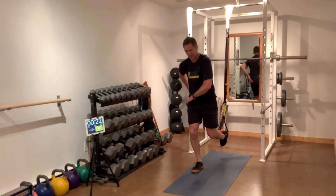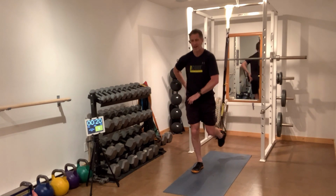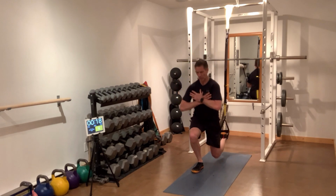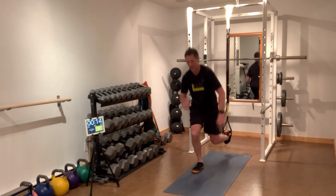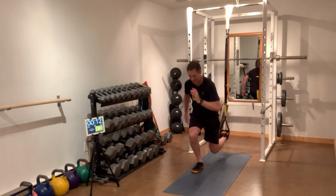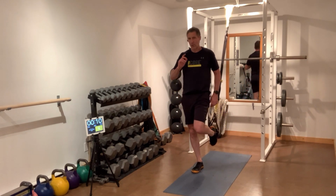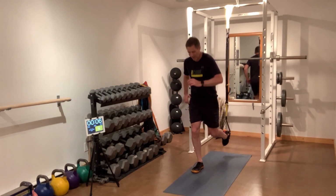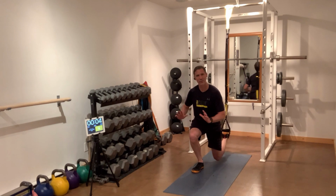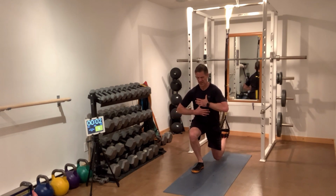Is your butt switched on? Sometimes you can use your hands to help you. Is your core nice and straight? All right? Can you do this nice gait pattern? One more rep and then we're gonna hold it. Boom. All right, let's get down, hold the bottom. Right here, hold the bottom. Can you control this position? Right here, chest up. Whoa.